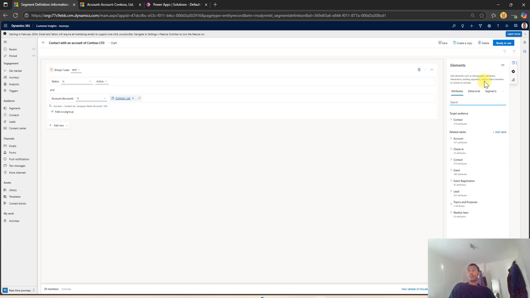So you can do attributes. Attributes means Dataverse, right? So in CRM, you have different types of tables. Tables means, basically, you have the contacts table, which is right here. You have the leads table. You have all of these different types of tables, right? So that you can actually filter down into. You also have related tables in here as well.